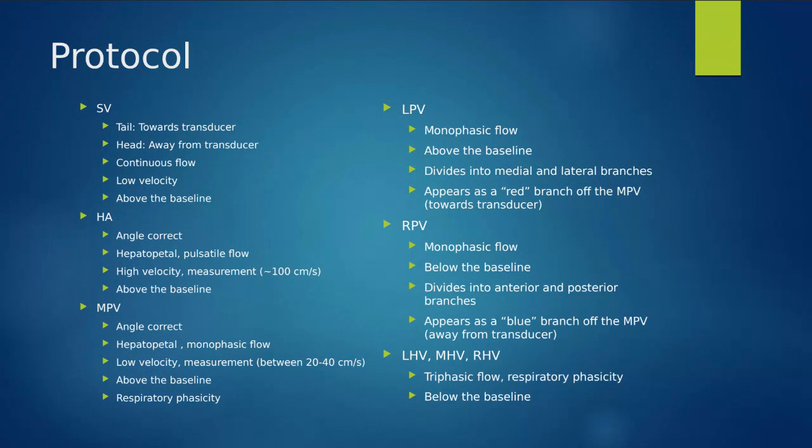Now, in most cases of portal vein thrombosis, the patient's going to have splenomegaly, ascites, and it can result in a gastrointestinal bleed. And on ultrasound, we are going to be able to evaluate that blood clot. So it's going to be echogenic, again, depending on how old it is. It's going to be either partially or totally occluding that vessel. Occluding means that there is no blood flow getting through it. Partial occlusion means that there's some blood flow. So we are going to be doing an evaluation of that vessel with color and Doppler.